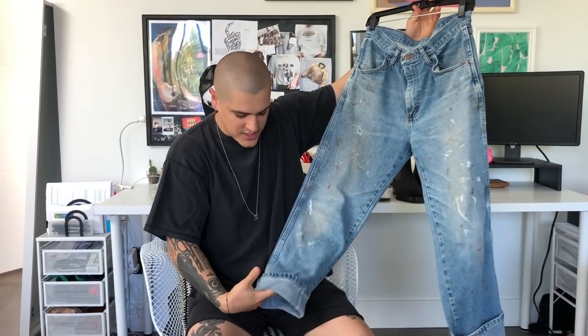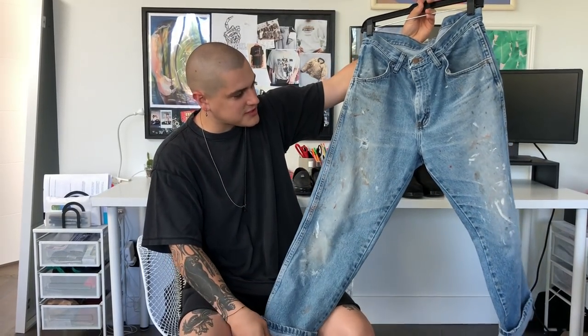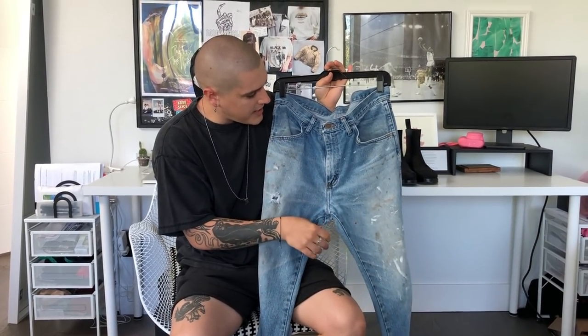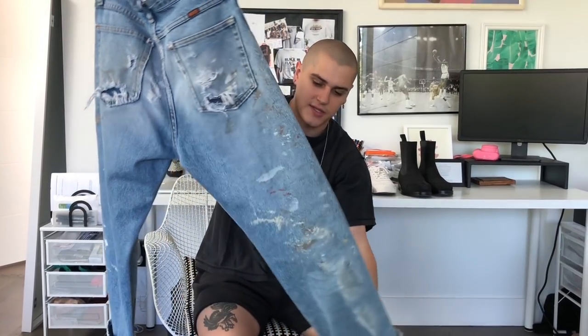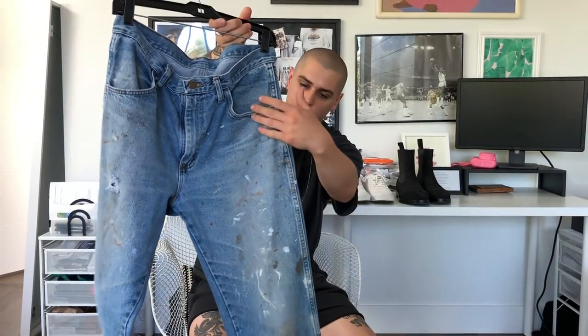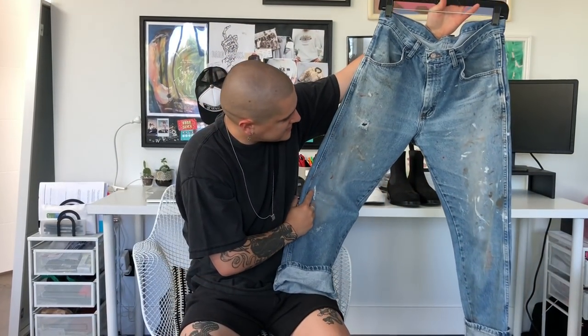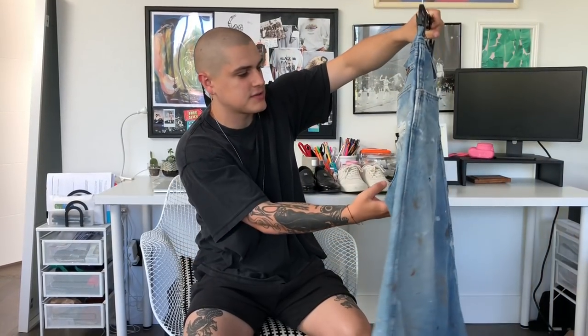This is a pair I was stoked to find. My boy Alexander Bortz, when he was shooting the first collection out here, told me that if you ever get vintage jeans, Rustlers are like the best fit. I found these Rustlers — I think maybe in Spokane when I was up there with my girlfriend. This is like the best fade and wash I've seen on a pair of Rustlers. I see Rustlers all the time when I go vintage shopping, but never with a light fade and paint splatter like this that's not overdone. Really, really good pair.